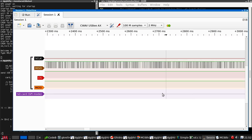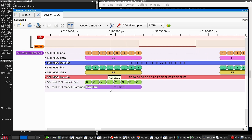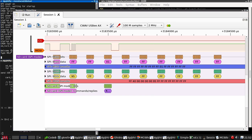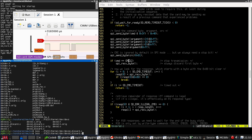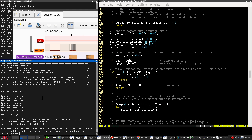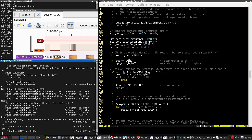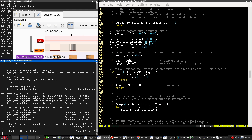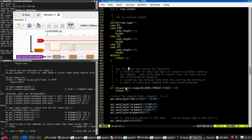So this does actually seem to be what the card is telling us, at least in subsequent transactions. So if we scroll out to 3 milliseconds, reset the card, we get a one. And then it starts doing other things. So SD send command, this is in here. Okay. So wait for ready appears to be the stuff here that's sending this stuff here.